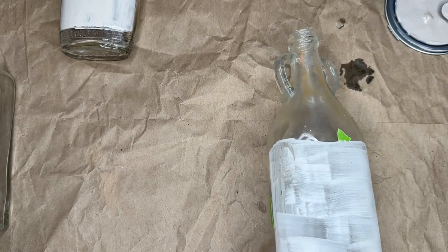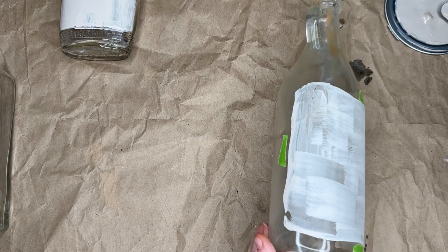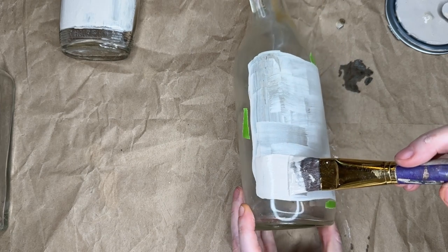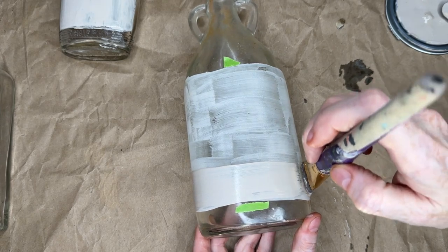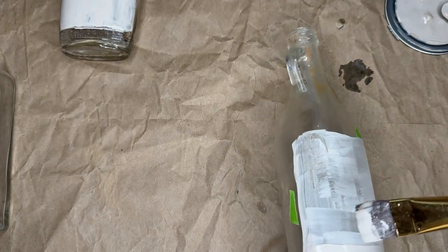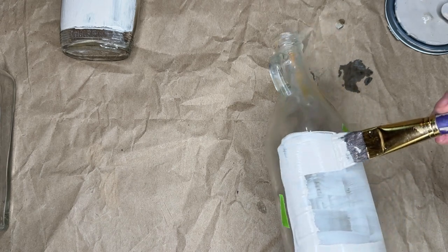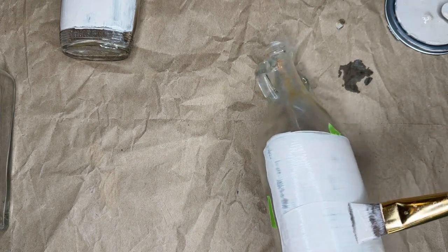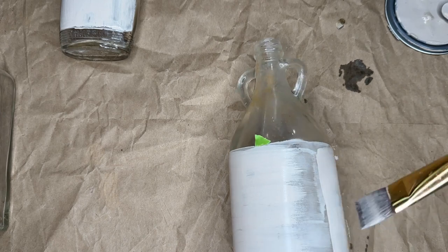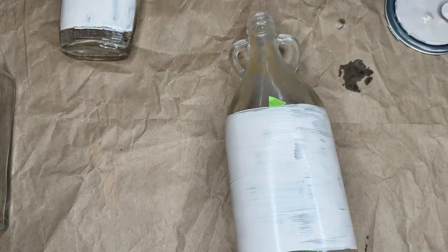Now I'm applying the second coat of paint and this just finished drying — it's probably still a little wet on that corner. This is a water-based paint so you really don't want to overwork it. You just want to do like one swipe and done, because it will pull the paint back up. Because it's glass and a very slick surface, I don't want to overwork it. I'm going to get my second coat on, let it dry, and then come back in with the third.